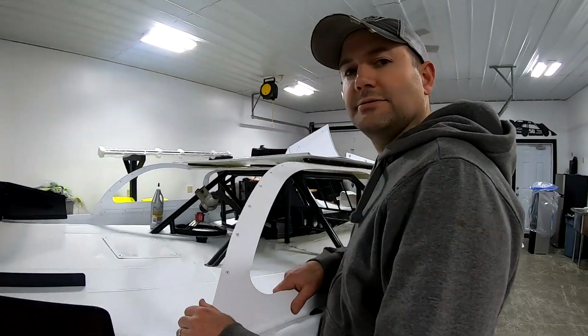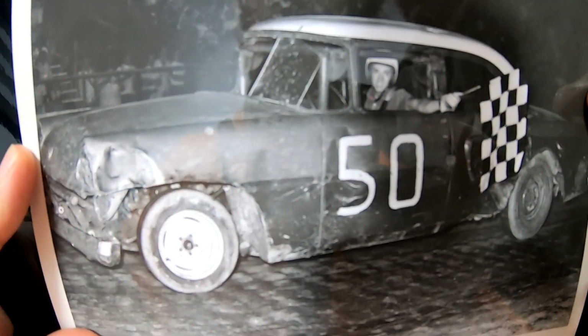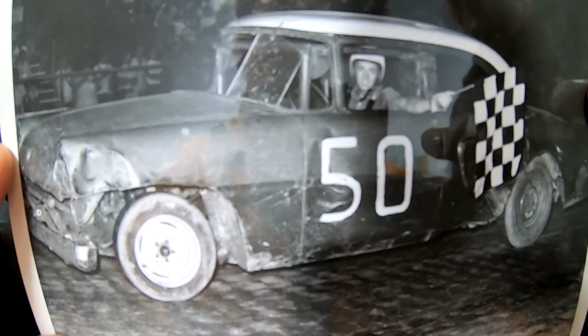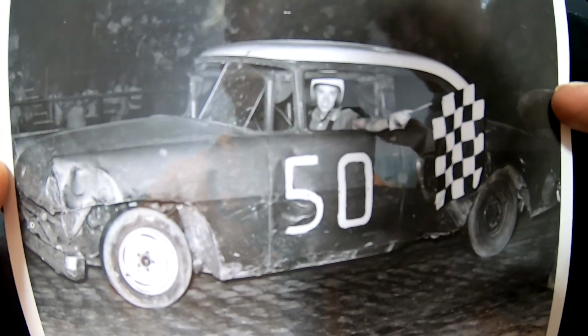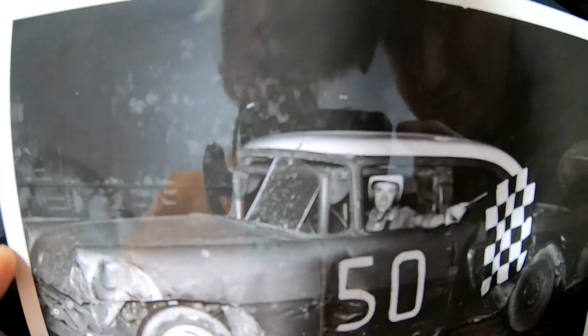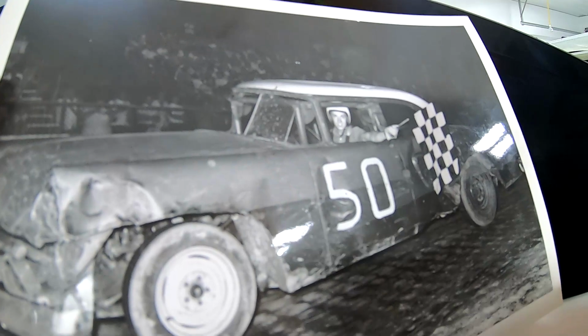Yeah. Tech tip. Yes. So Ryan, people always ask you where you got your number. The number 50. Yep. So my Uncle Jim raced hobby stocks at Fremont Speedway back in the 1960s. So this is a picture, feature win picture, dated 1964. My Uncle Jim was 20 years old. Look at that beaut. Pretty cool. The stands are packed. If you look in the background, it's hard to see. But there isn't an empty seat in the house. You can make it that big. Standing room only. Watching hobby stocks.